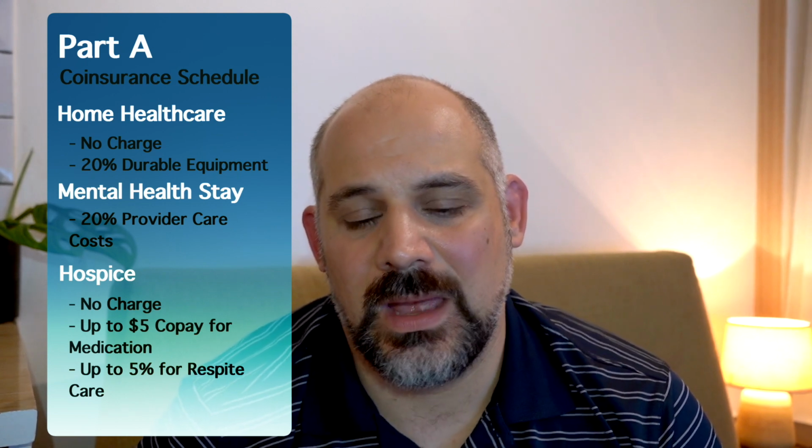When it comes to hospice care, there is no additional charge. However, you may have a copayment of no more than $5 per prescription for pain relief or symptom control. In a rare case where your drugs are not covered under your hospice benefit, you'd want to have your hospice provider contact your medication or Part D coverage plan to see if they cover the medications there. Also, when in hospice care, you may need to pay up to 5% of the Medicare approved amount for inpatient respite care. And lastly, Medicare does not cover any room and board for hospice care that you receive at home or another facility that you live at, like a nursing home.